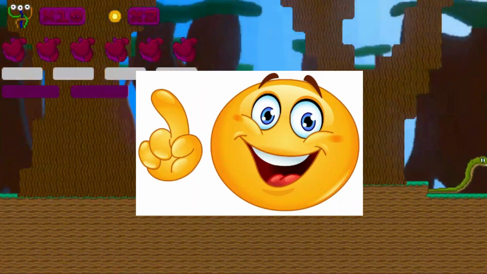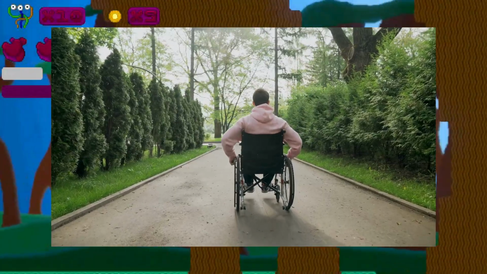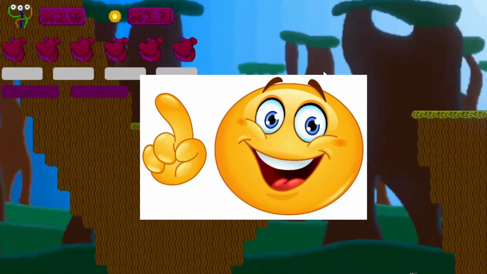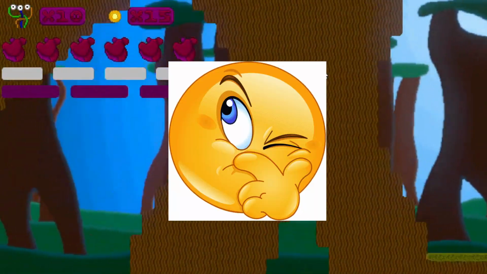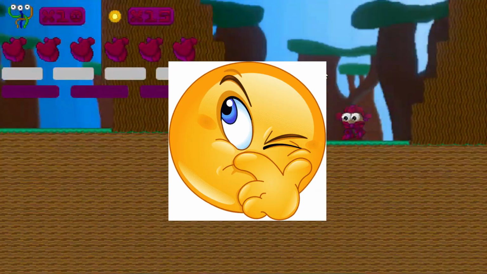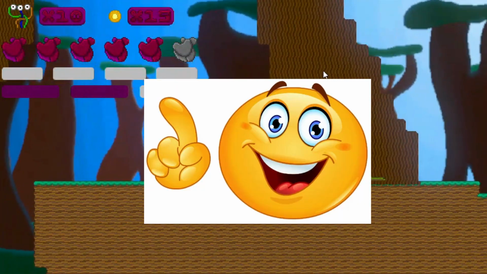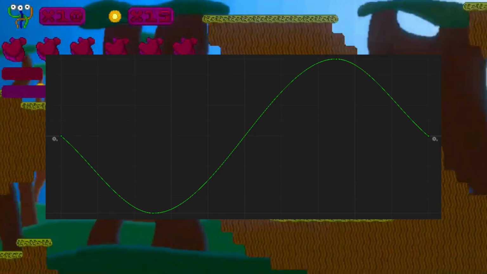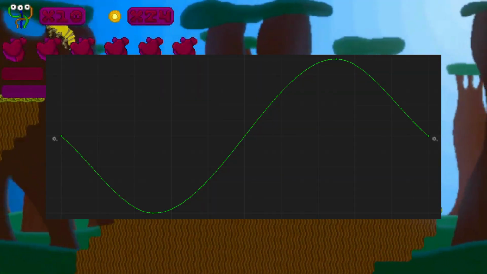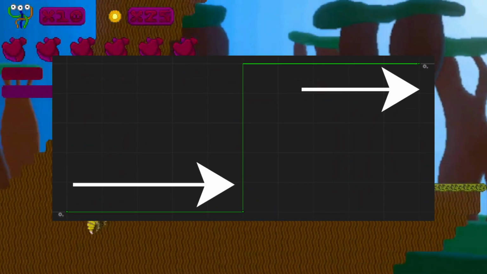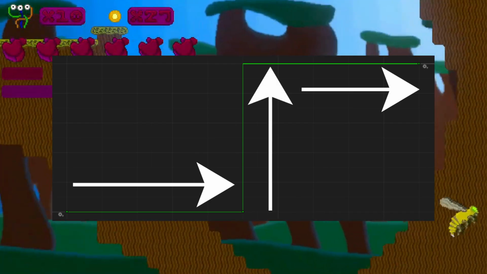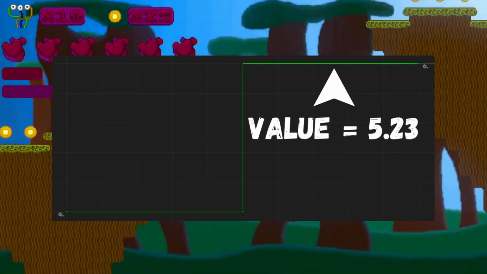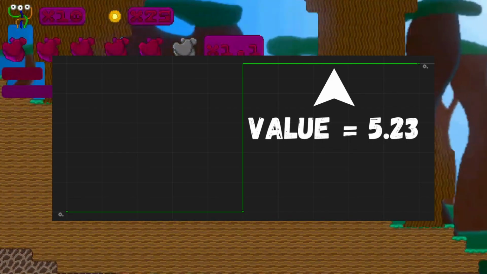In today's video, we're gonna talk about movement through a trajectory, and for that, we're gonna use animation curves. And you may ask, what is an animation curve? Well, basically, an animation curve is a mathematical function that maps a curve using a time that goes horizontally with a value that goes vertically. With the time, we map where the time is and we get a value that I'm showing to you right now.